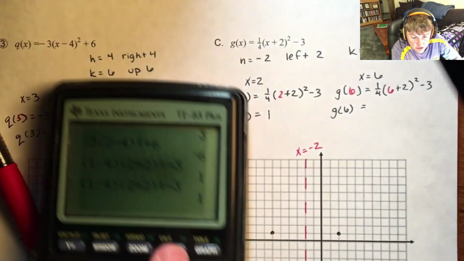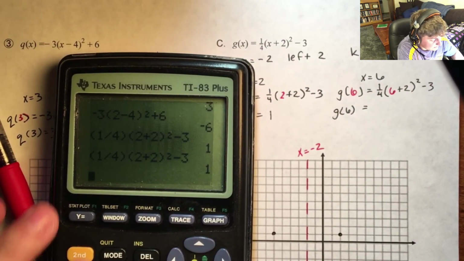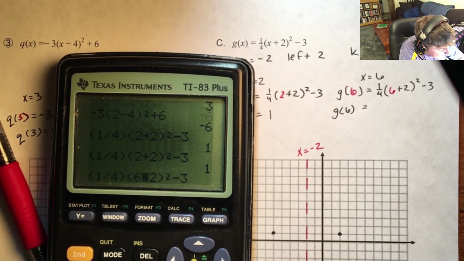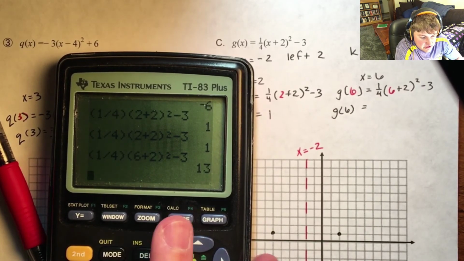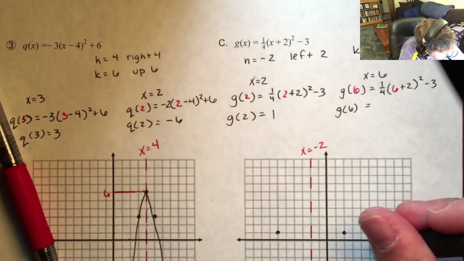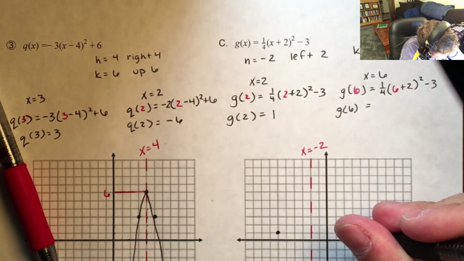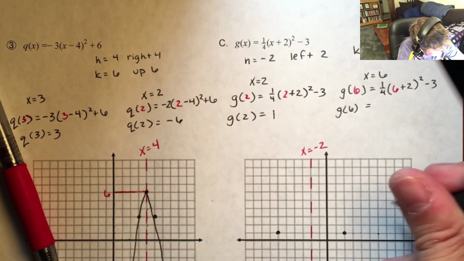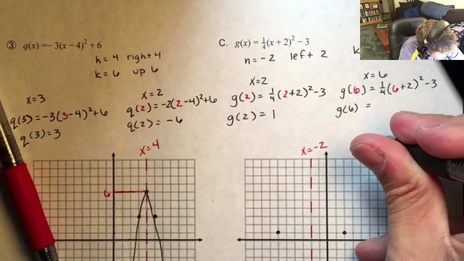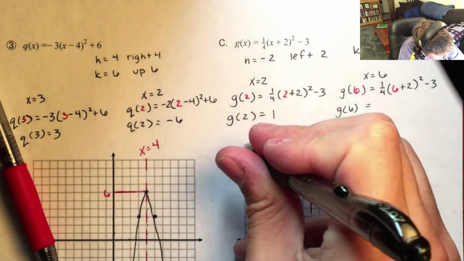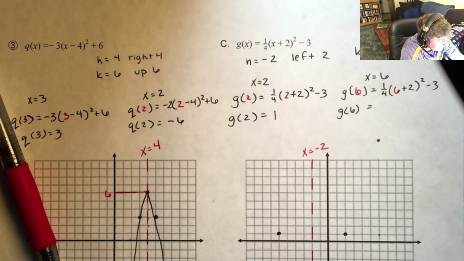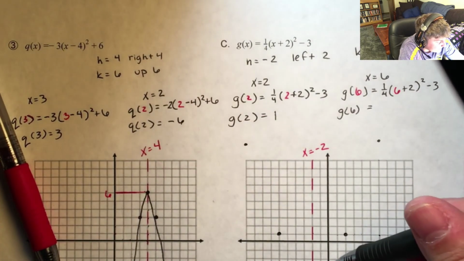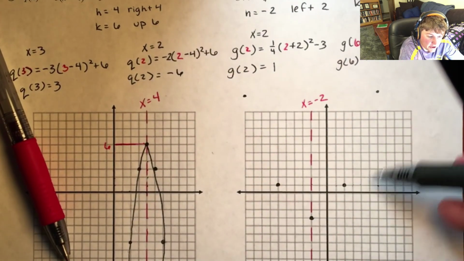All right, so we're going to go here, but instead of 2, we're going to pick 6. And yeah, we're going to get 13. So that means when x is 6, 3, 4, 5, 6, this graph is going to be like 3 units off. So it's going to be like up here, give or take. Okay, which would be right about here as well. Okay, now this we can see is definitely wider.